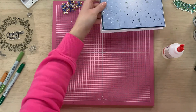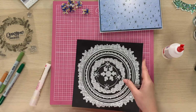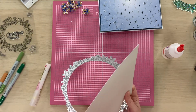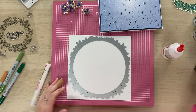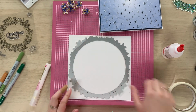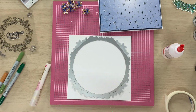Okay, then next up we are going to use the 8x8 Snowflake Frame Die Set. So that is this one here. So I'm going to use the largest frame on this particular project. So I'm going to grab it out, and I've got a piece of our crystal white card that I've cut down to 8 inches square. I'm going to pop my die onto there, and I'm going to tape it into place. So what we're going to do is pop a bit of tape across the corners. Like so. I always put 4 bits of tape on this one. You don't want it moving when it runs through your machine.